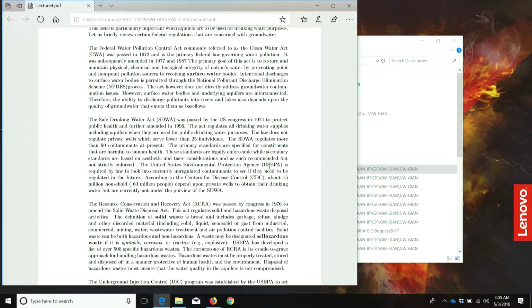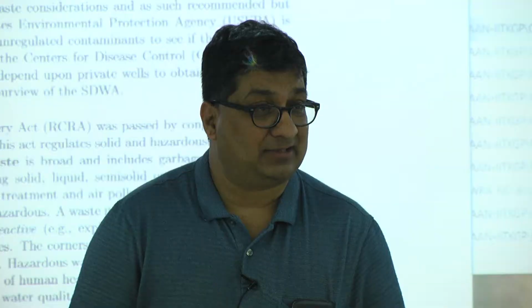There is a big push to add some things like disinfection byproducts. There is a big push to add PPCPs, which are personal care and pharmaceutical chemicals. There is a big push to add some flame retardants, so EPA still doesn't have all the data to make an MCL out of it. Partly because some of these chemicals are being detected at very, very minute concentrations, nanograms per liter instead of micrograms per liter or milligrams per liter, and as a result, they don't know what the health effects are.